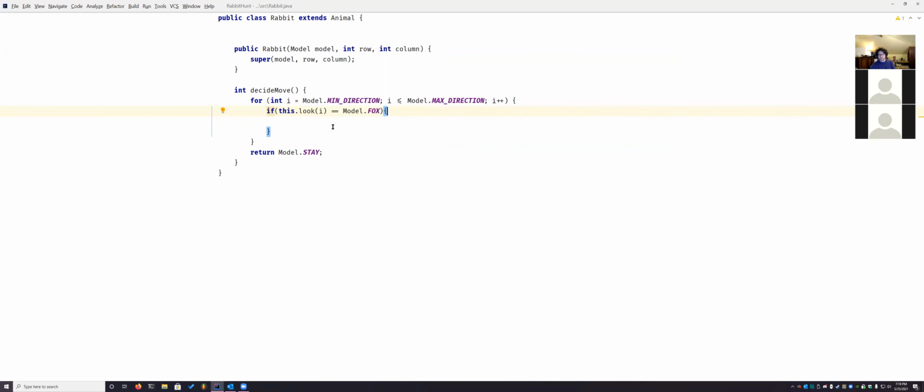However, once you did this in the decide move loop for the fox, you were all like, okay, found the rabbit, I'm going to go and set a bunch of variables. But we're prey. We don't need to work so hard. Let's go ahead and instead just react. So I will just return. I saw the fox and I know what I want to do. I want to just run away because I'm a scared, foolish little rabbit. So I'm going to return, and I need to get the direction opposite of direction i. So how do I do that?